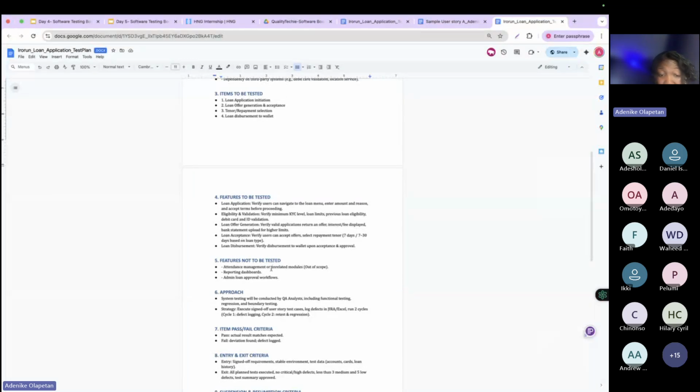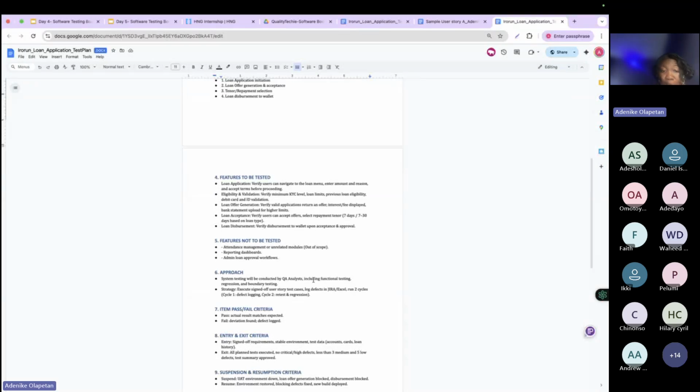Attendance management, reporting dashboards, and admin loan approval are not specified for sprint 1. They have been moved to a second phase, which we completed in sprint 2. So while you are testing, you should ensure that attendance management, reporting dashboard, and admin are not part of the deliverable that the developer hands over to you as a QA.